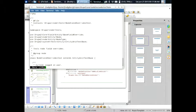Right. So this file's namespace is Drupal node tests, and it lives in Drupal core modules node source tests. That's the magic class loader business: when you're in a module directory, it ignores everything up to the source directory. If you're in this directory, source, your namespace is Drupal node and then whatever the subdirectories are underneath there. That's the magic class loader part for modules.